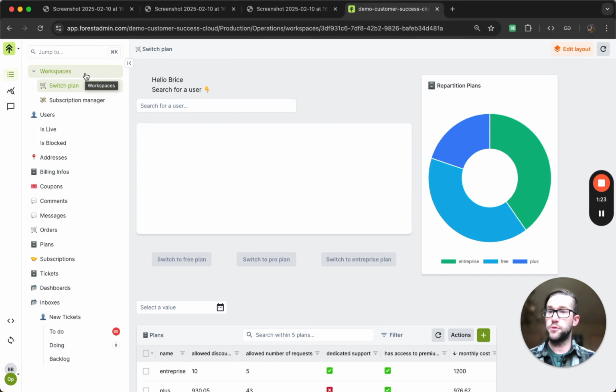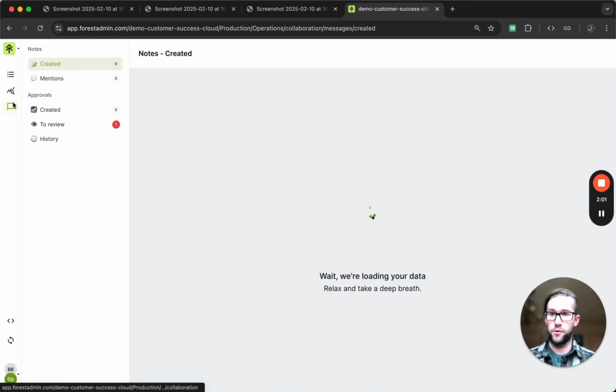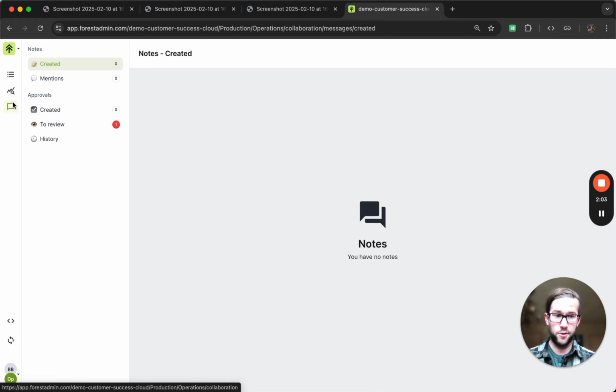So in my case, the workspaces were the first tab. So you can tell here I have a workspaces folder that has been created with all of my workspaces placed in it. Then I have all of my collections and segments which were available in my data tab. And below I have all my dashboards placed in a dashboards folder. Same for the inbox that was set up, that is now available in my inboxes folder. This means that on this left menu, you will not have dashboards or workspaces tabs anymore, and that your collaboration tab will only feature notes and approvals.